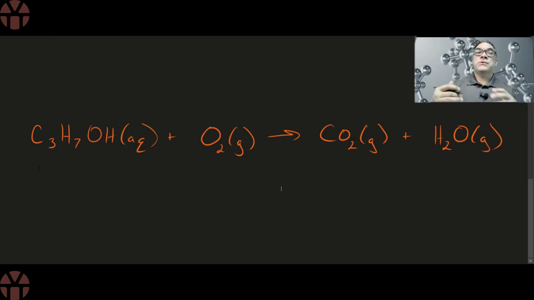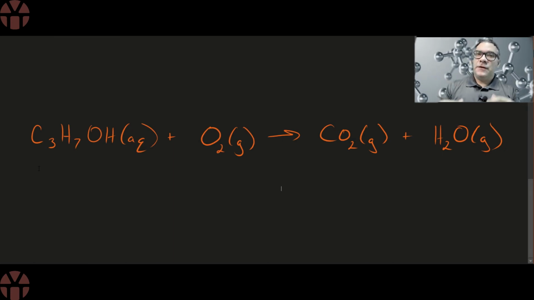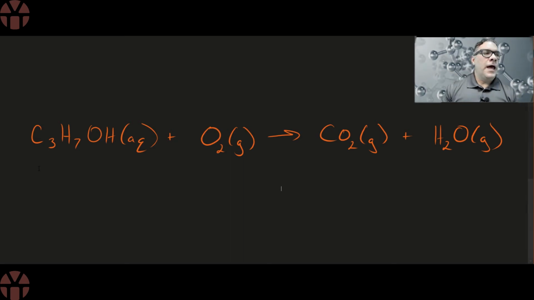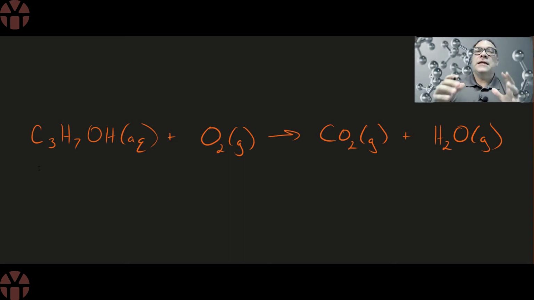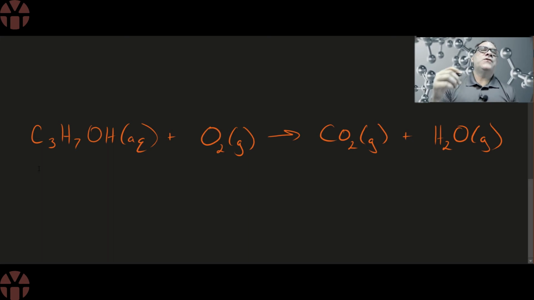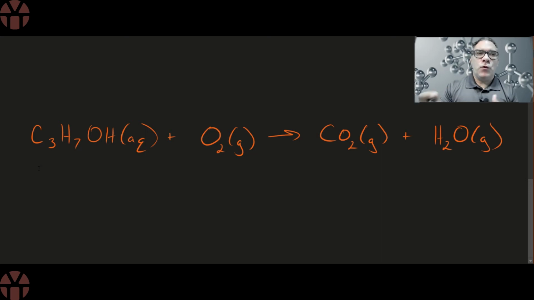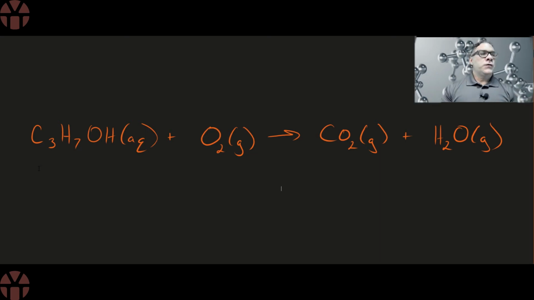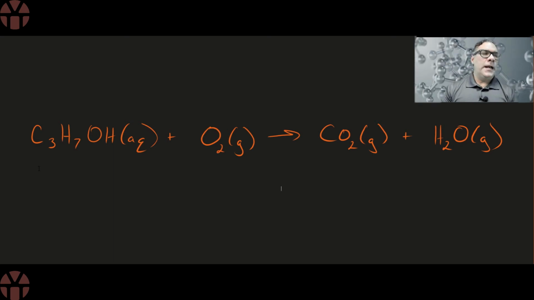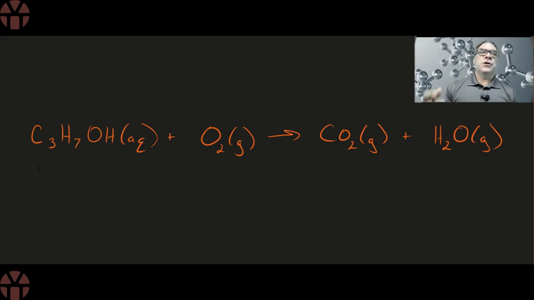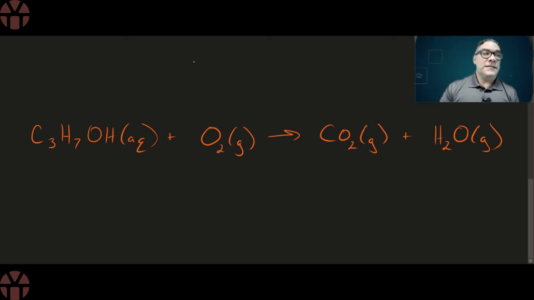And so to practice one last type of balancing and give you the last little pro tip that I have, let's take a look at a combustion problem in which students can often get stuck in a loop where you start to repeat over and over and over and it's not clear how to get out of it. So in this combustion reaction that we'll learn more about later on, we're going to have propanol, that's going to be the C3H7OH, reacting with oxygen, and it's going to produce carbon dioxide gas and water vapor. And so we're going to start this the exact same way.